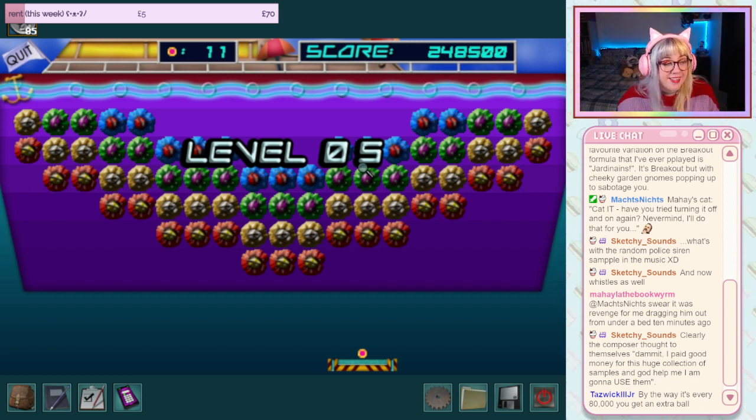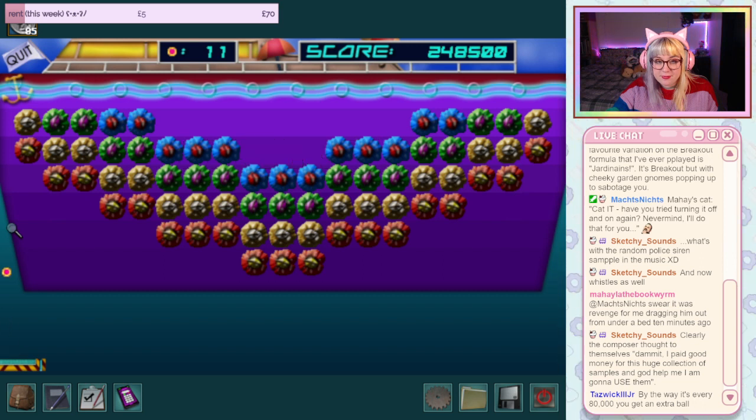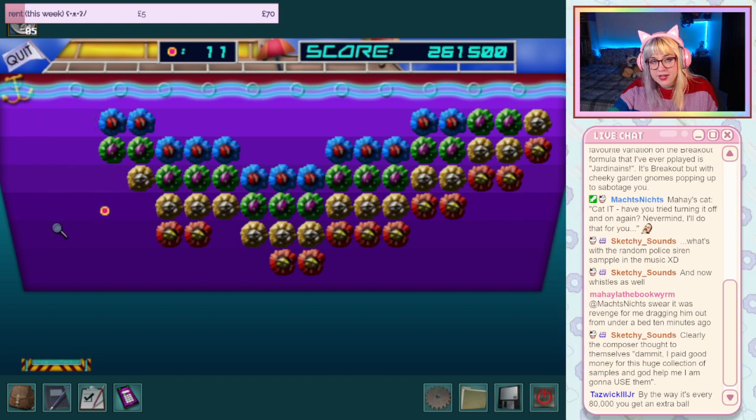Oh no. Clearly the composer thought to themselves, damn it, I paid good money for this huge collection of samples and God help me, I'm gonna use them. This is a detective game, right? We can put police sirens in it. That makes sense. The detective's an 18-year-old. She's not actually a detective. That's fine. We'll still do it anyway. Who cares about logic?